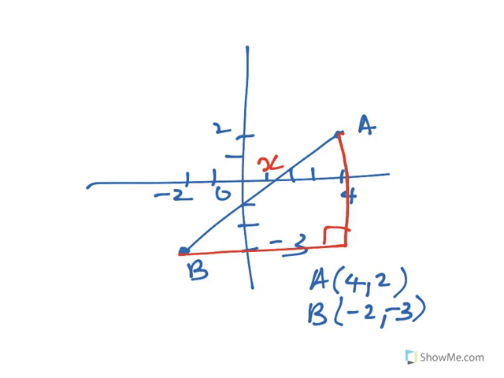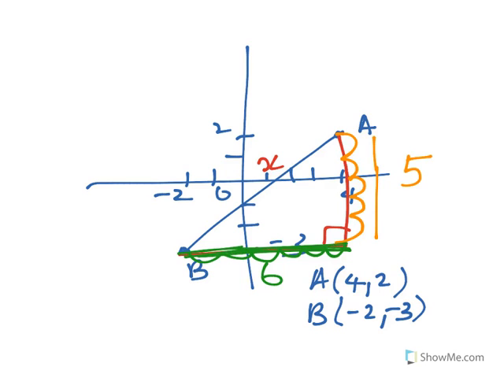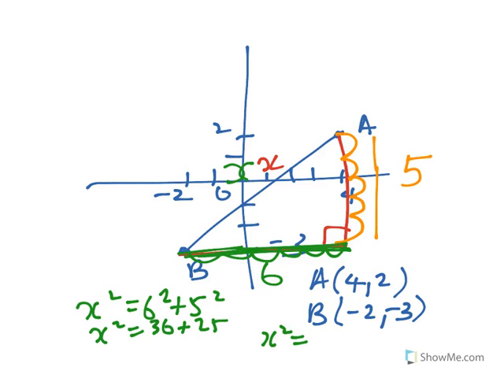Now, you're going to use Pythagoras to get the distance between them, so you need to get the length of each side. So you're talking about the spaces. So there's 2 there, plus 3 there, so altogether that distance will be 5. If you come along this one, you've got 1, 2, 3, 4, 5, 6, so that would be 6. So that means x squared is 6 squared plus 5 squared. x squared is 36 plus 25. x squared is 61. So the square root of 61 will be the distance between those 2 points.